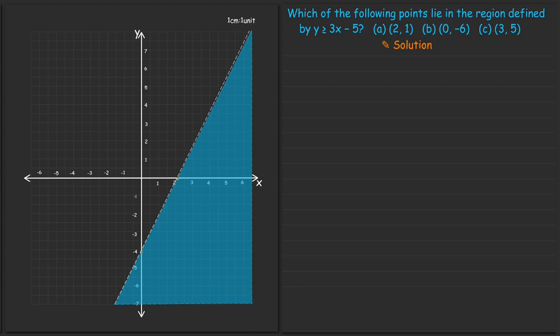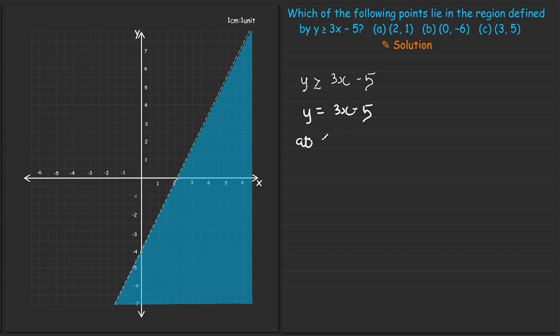Since we are working on the graph and we want to understand the graph further, let's choose the graph method. So looking at what we have, y is greater than or equal to 3x minus 5. This is the equation we were given. If you want to plot it out, we need the boundary, so we change this to an equation as we have done so far: y is equal to 3x minus 5.